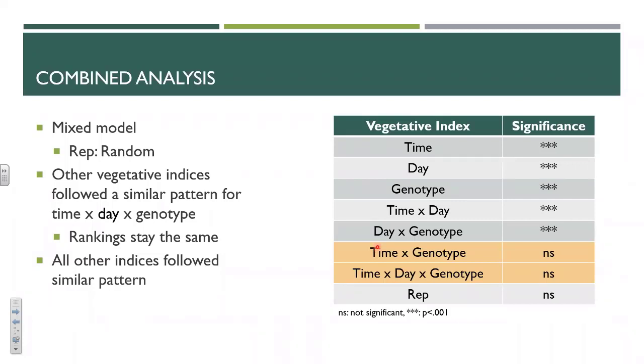So that's just showing us those rankings are not changing, and all the other indices followed this same pattern. You can also see that time by day, or day by genotype, was changing. That was significant. We're still unsure completely why that's happening, but there are possible corrections we could put in place. Some other groups are trying to put corrections on using environmental factors to correct for that. But it's something to keep in mind that different days might be changing for your vegetative indice.